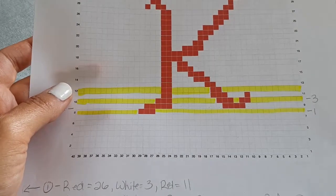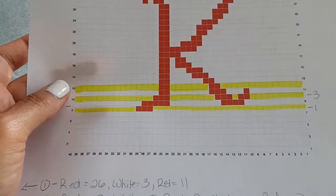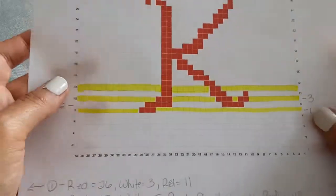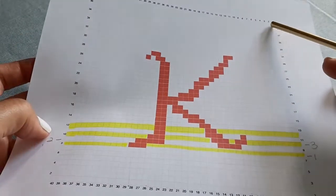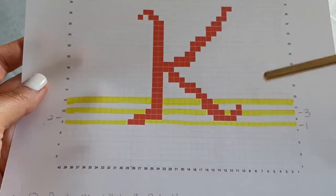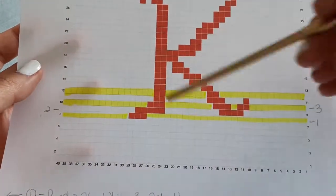So because I know how many rows I've got and relatively the size of my palette, this is where I got my numbers from. So I knew that I had 40 stitches across and 32 stitches high. So that's what I entered into the program. It's called Stitch Fiddle. And again, there'll be a link down below so that you can create your own.